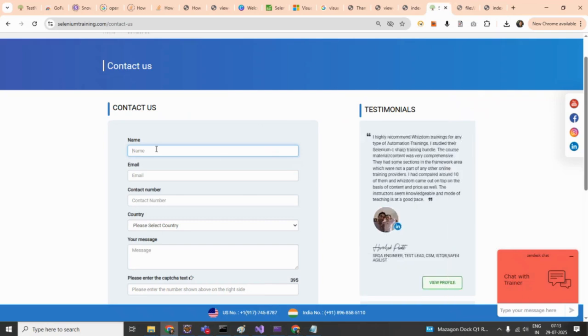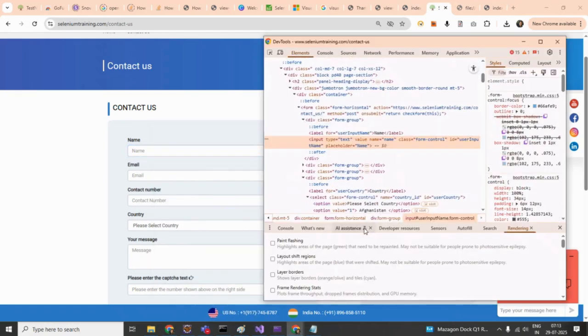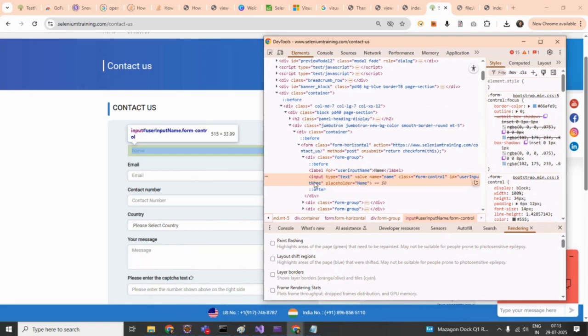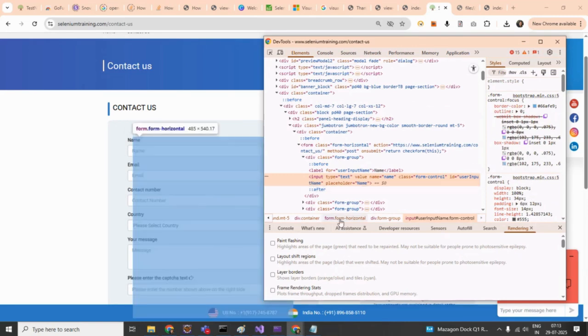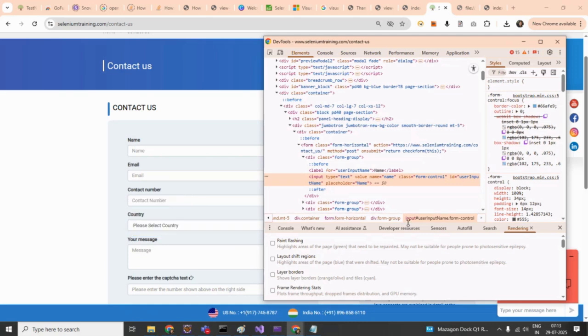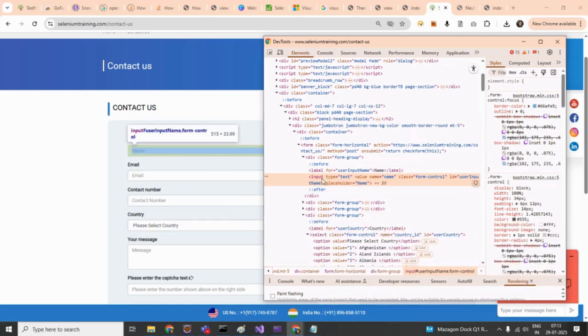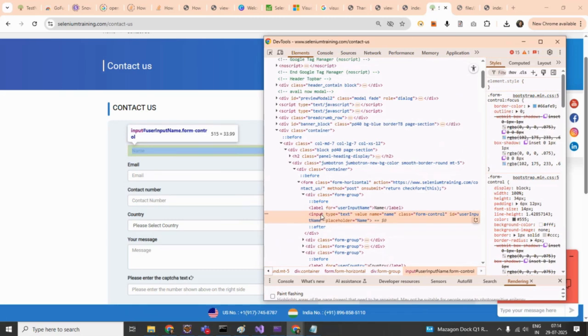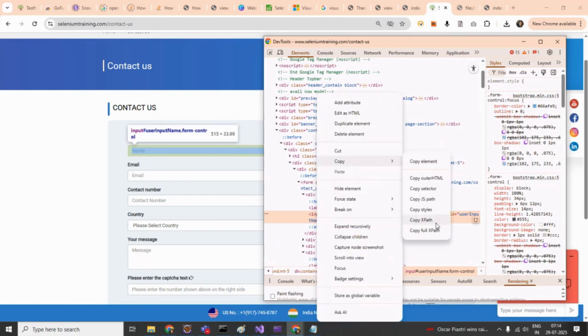Suppose I inspect it now, this is my targeted element. If you want to find the web address of this element, finding a web address is a simple thing, but sometimes it may get complicated. Now how? Just copy full XPath.